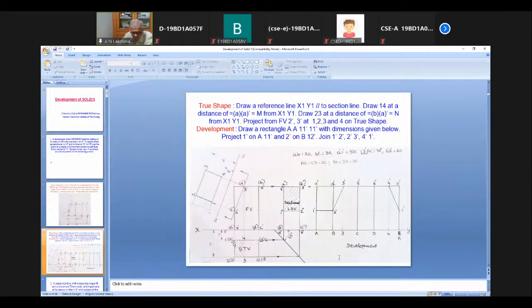Now, where is 1? 1 is on A. See here, 1 is on A. So on A, you mark 1. Where is 2? 2 is on B. On B, you mark 2. Again, are there any ABs here? Yes. At the end, I got one more A. See, once again, please see here.